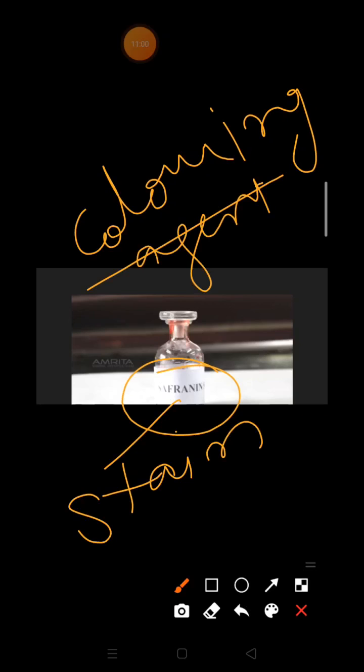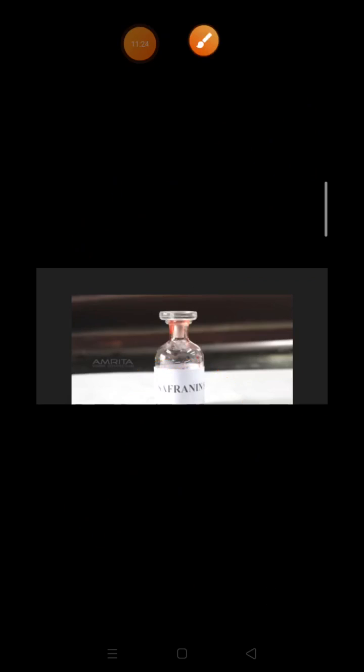It is a pinkish color solution and it is used to color the onion peel, because the onion peel is transparent, it is whitish in color, and when we observe under the microscope, we will not be able to see its various organelles unless it is colored. So for coloring this onion peel, we will put a drop of stain, and the name of the stain is safranin. So you have to remember that whenever we are preparing a temporary stained mount of a plant cell, we will be using the staining material, and the name of that material is safranin.